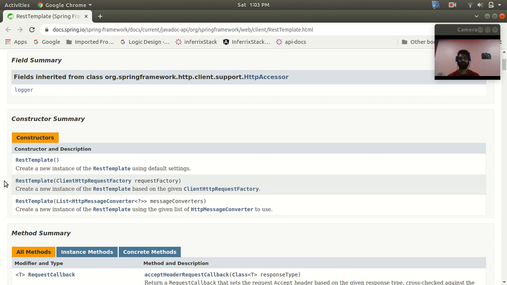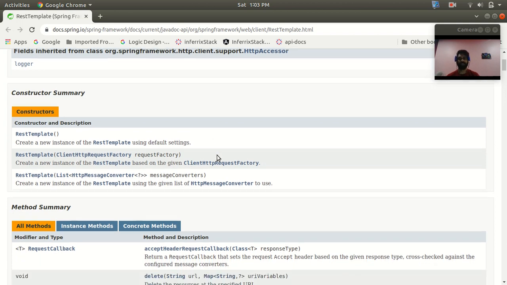And the third constructor takes a list of message converters. So these are the three ways in which we can create the instance or object of the RestTemplate. You can use any of these constructors according to your project requirements.